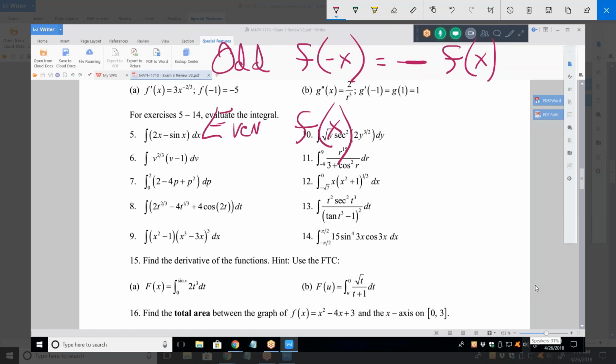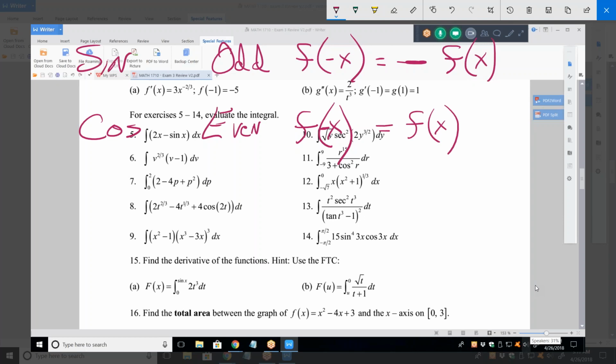Sine is odd. So if I said, what's the sine of minus x? It's the same as minus sine of x. Cosine is even. Excuse me, I need a negative sign right there. The test is always to test negative x. But if it's an even function, f of negative x is equal to f of x. And that would be cosine and sine. Okay? You with me?